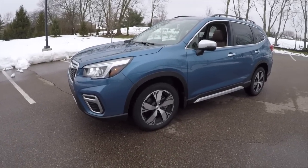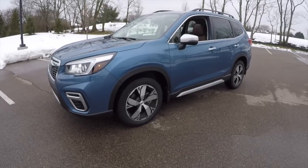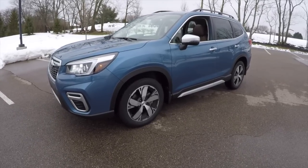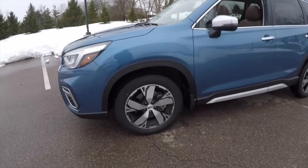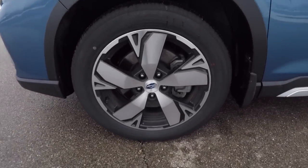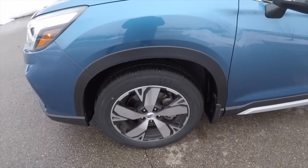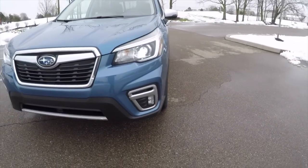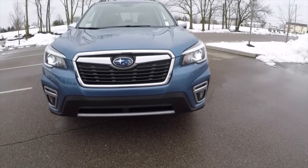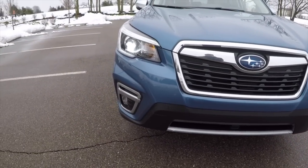So as usual, I'll do a full walk around, just kind of taking a look at some of the details of the vehicle. Again, this is just a first look view, just to kind of give you some close-ups to some of the various different parts of the car. As you can see, this one's completely remodeled from 2018. Has the projector headlight bulbs.